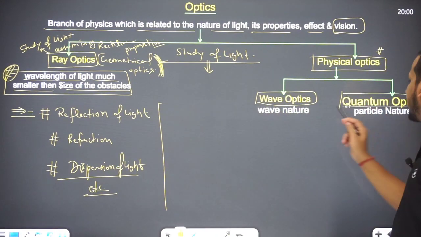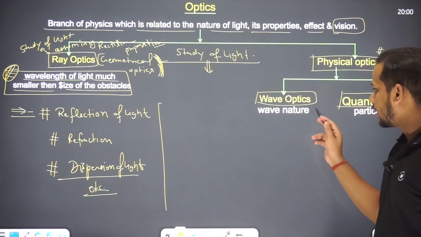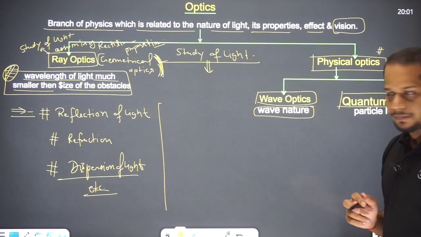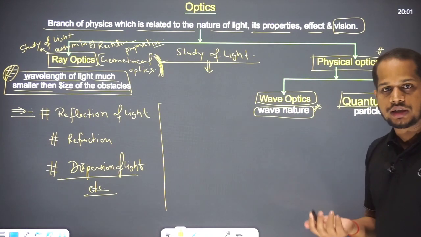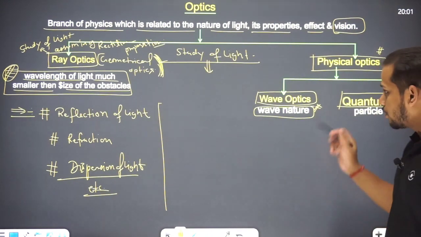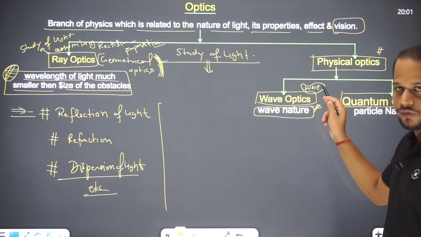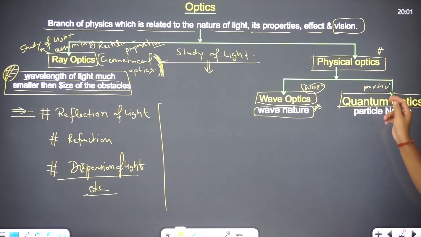That is called quantum optics, right? So in wave optics, it's normal, I hope you understand. The wave means what? We will assume the wave nature of light, like the light shows the dual nature, wave nature and particle nature. So this is the branch in which we study assuming the light is a wave, and in the other we study the light assuming particle. This is the study of particle nature.